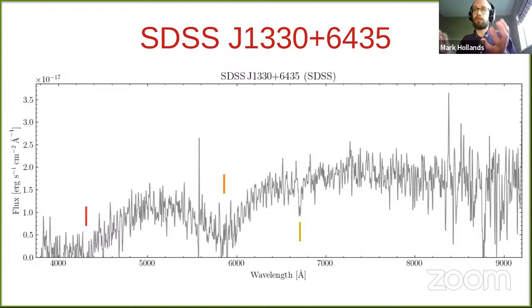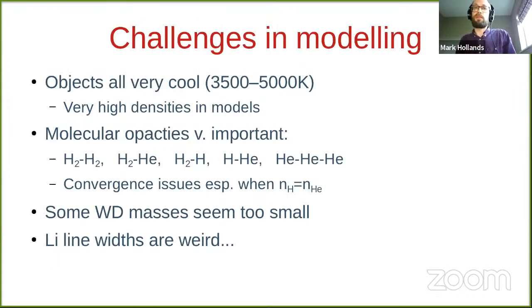But to do that, we actually need to model the spectra, and that turns out to be quite challenging. And the reason very much is because these stars are so cool. At 3,000, or at least below 4,000 Kelvin, we're really pushing the limits of what white dwarf model atmospheres can do. The reason for this is how transparent the atmospheres are. There's not many sources of opacity beyond the metal absorption lines. And so the depth of the atmosphere where the photons actually escape from corresponds to extremely high density.